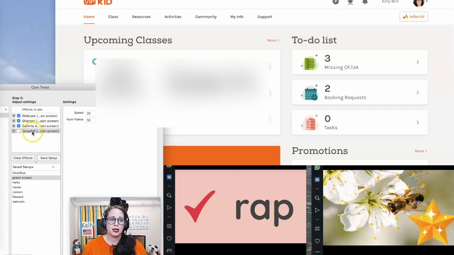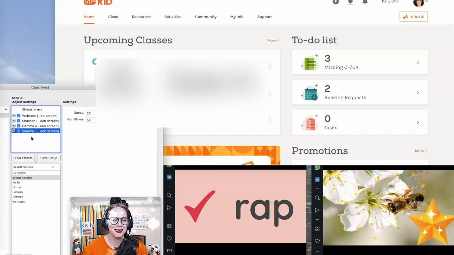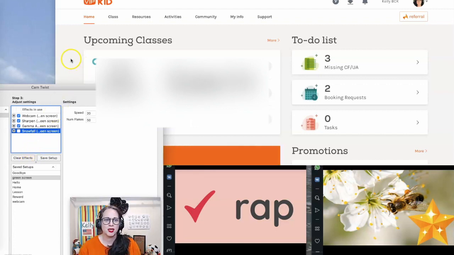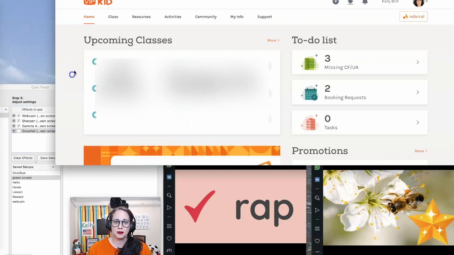But every now and then, as you could see right here, I use Snowfall. So having it open like this allows me to click on the screen and then click Snowfall, and then I have Snowfall. So if we're talking about winter, or what do you see? I see snow. What color is the snow? Depending on what lesson I'm doing. And then I can easily just click that right back off. Sometimes I have more effects here, or I'll add objects onto the screen, but right now I do not. So I keep this one off to the side over here.